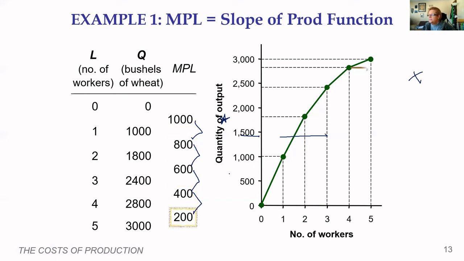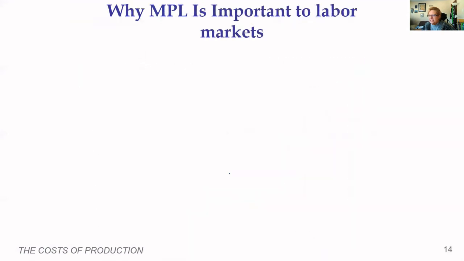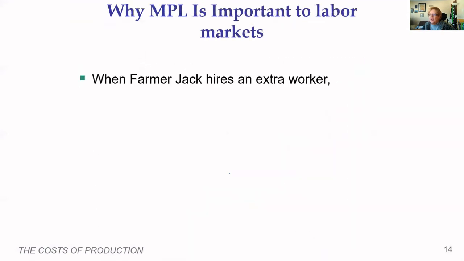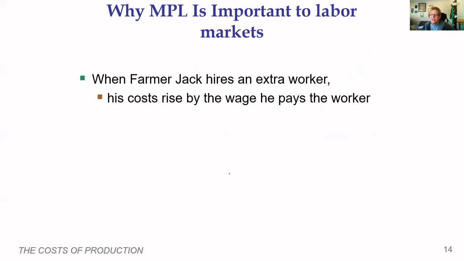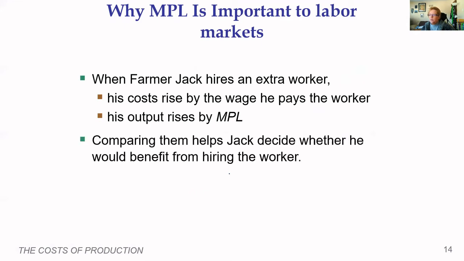Okay, cool. Hopefully this is making sense to you. So when he hires an additional worker, his costs rise and his output also rises. But what we want to do is hire as many workers as there's a benefit. So here, if the output is rising by greater than the marginal product of labor, so if the cost of that worker is less than the marginal product of labor, we're going to go ahead and hire that worker. If they're equal, we are not.